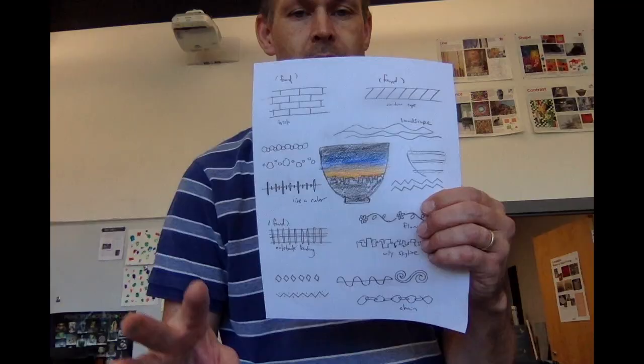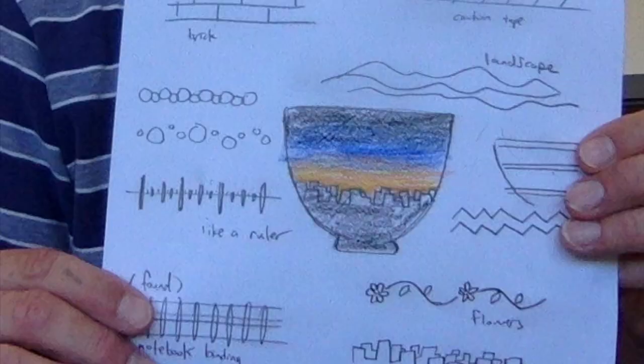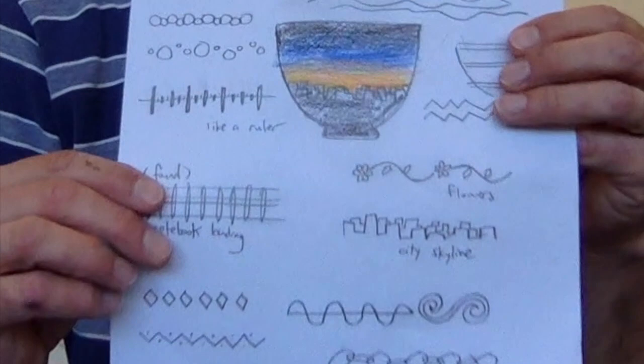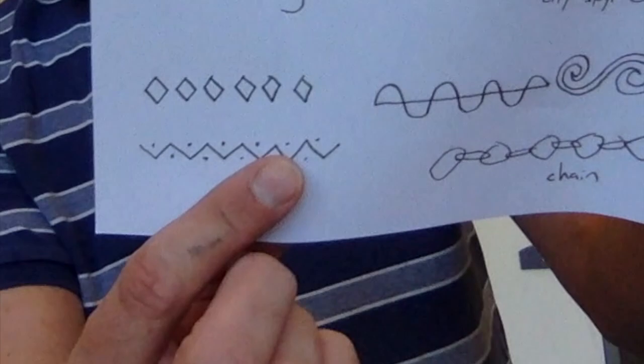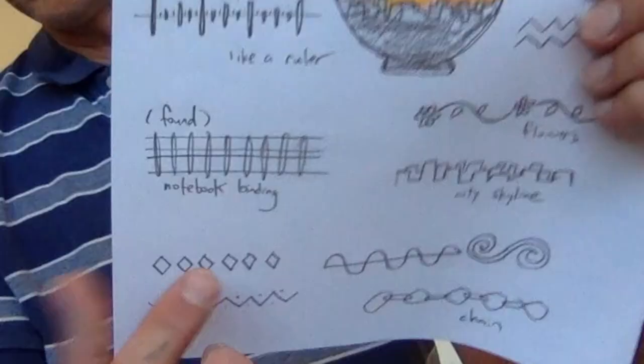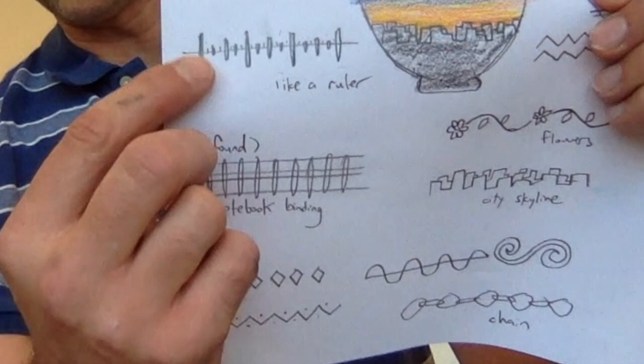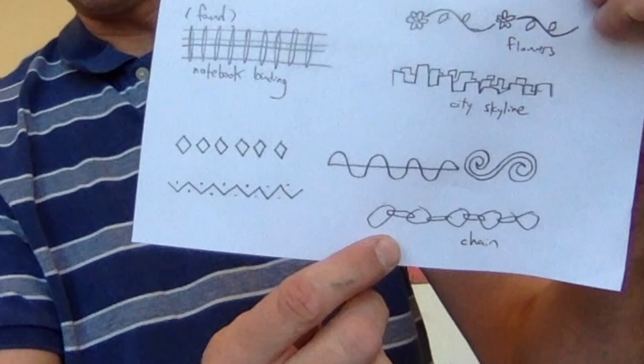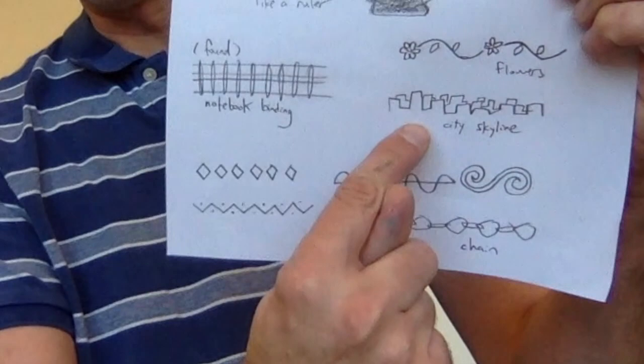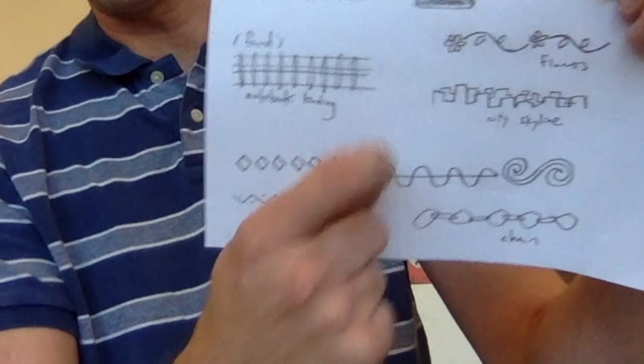After that, I was thinking about repeating patterns. What if I did a diamond kind of shape and just did it over and over again? What if I did a repeating zigzag but then incorporated something else like little dots? I just didn't know what I was going to do. I did a tall line, then a smaller line, then a medium line - kind of like a ruler. Drew out a chain, spirally things kind of like a wave, a sine wave. I did a basic kind of rectangular pattern, and once I started doing these rectangle boxes, it started looking like a city skyline to me.